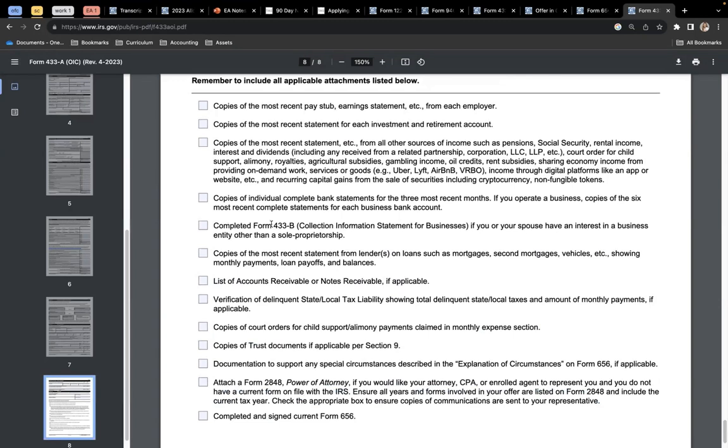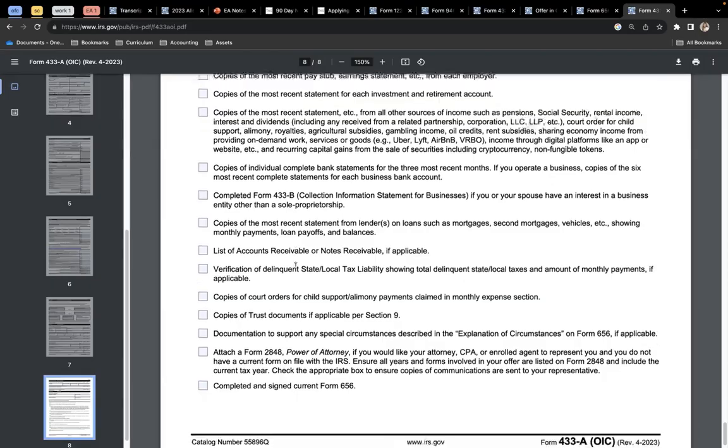So what you're going to do, you generally make multiple packets, right? So you make a packet that you send to the Internal Revenue Service. You make a copy of that packet for yourself to keep for your file. And then you make another packet copy for your client, because you never know. The IRS generally comes back and they say, hey, can you send us this? Can you send us this? They might need additional substantiation. So you keep your own copy, you give your client a copy, and you send a copy to the IRS that they can review.